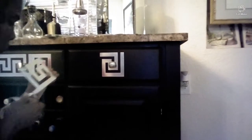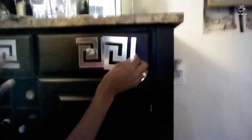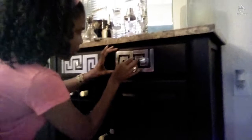Or if you're going to put it somewhere that you're using in your kitchen that might have grease, you need to prep that area first before you put it down. So now I need to follow the same step I did in this one. You got to look at the one that you did before to make sure you follow the same design, the same way you put the other ones. So I keep looking back and see how I did the other ones.